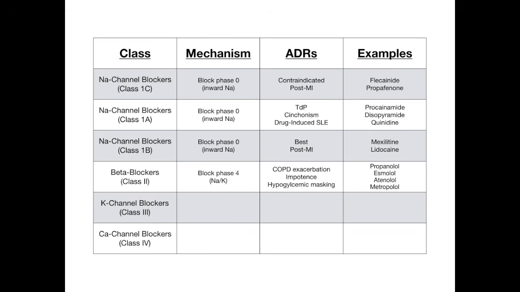And just remember, again, that for our class 2 antiarrhythmic beta blockers, everything has to do with the number 4 because there's 4 letters in beta. So phase 4, OLOL, AFib, SA-AV. So that's everything that you need to know about beta blockers. Again, for the purposes of this discussion, we're paying very special attention to the cardiac action potential and the adverse drug reactions, which I sort of glossed over for beta blockers because you should already know them since you've done the pharmacology section. But that's really everything that you should know.